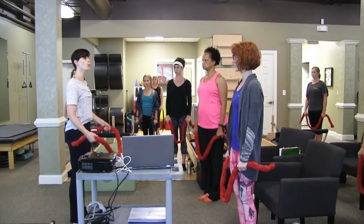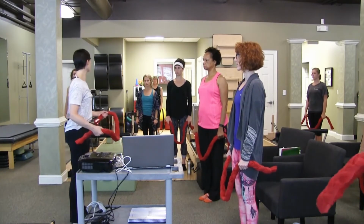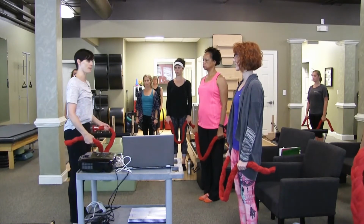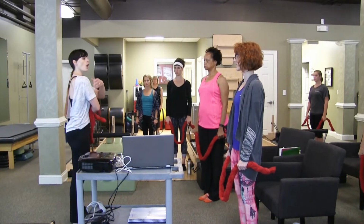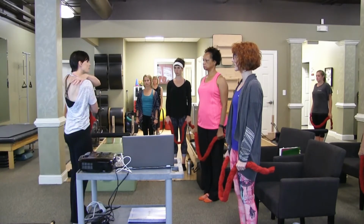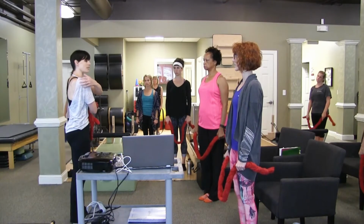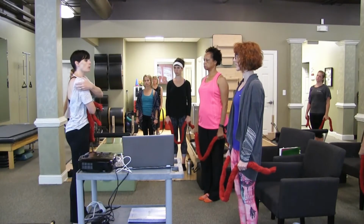So it's a great tool to use for clients that aren't quite sure how they're supposed to lift their arms without holding on to something. And it gives them that sense of, oh, I do have muscles in the back of my shoulder, not just between my shoulder blades. Because a lot of times people can't determine the difference between one versus the other, and that's where we want them to feel.